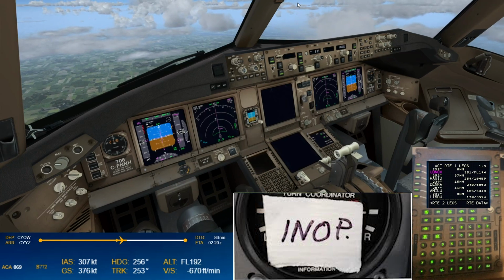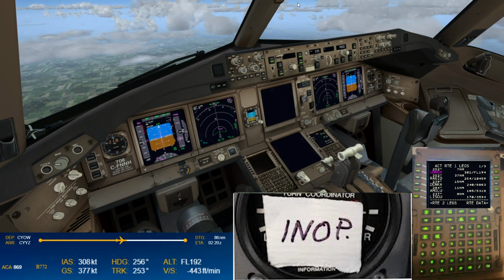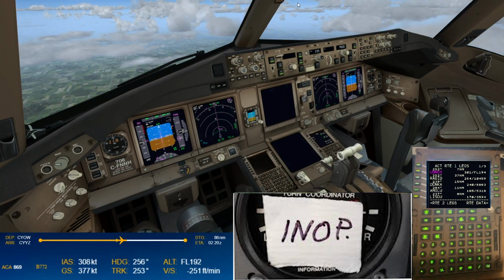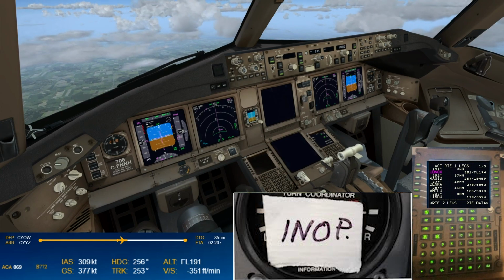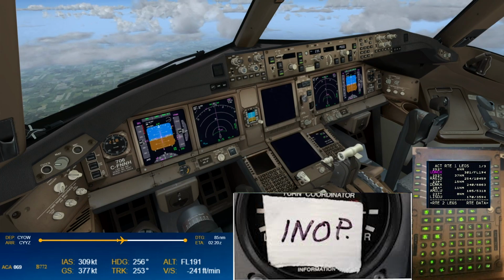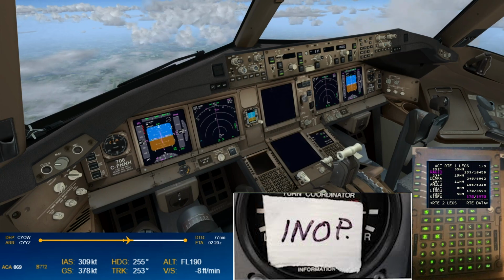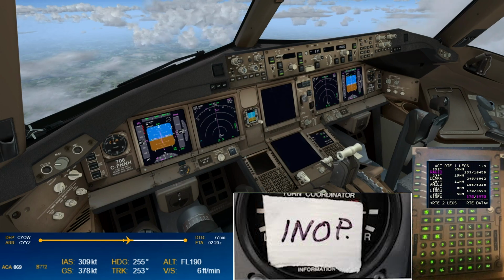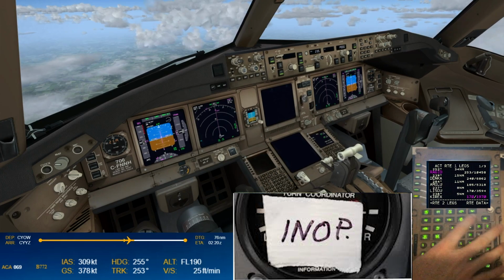Okay, drag is no longer required. And then we're down to 10,000 at our next point. Altimeter will be 2990 and expect the winds at 160 at 8.